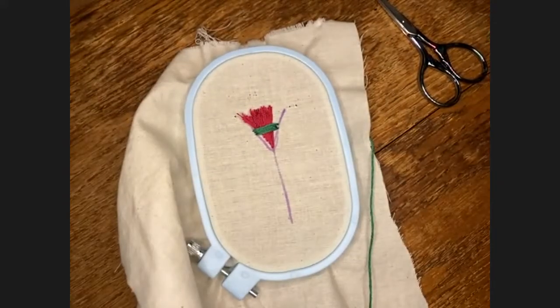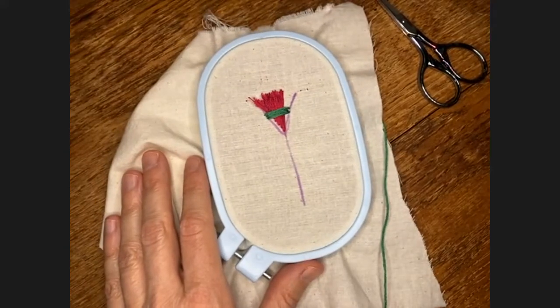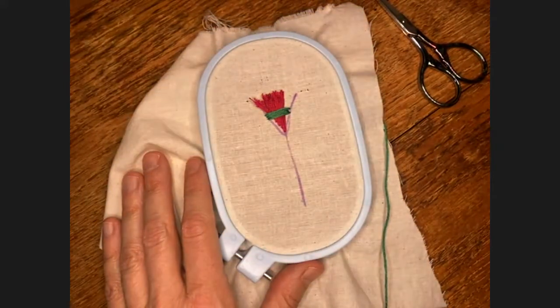So for the feather stitch, I feel like this light could be brighter. There we go. Sorry about that.